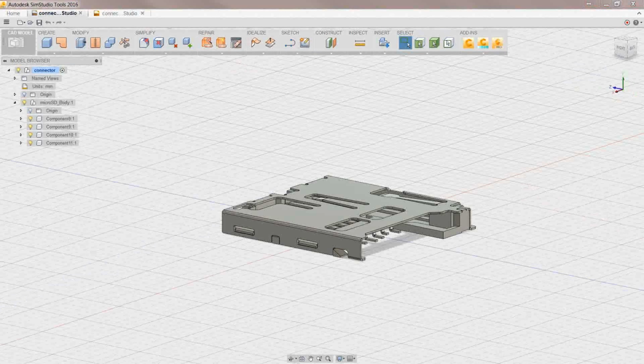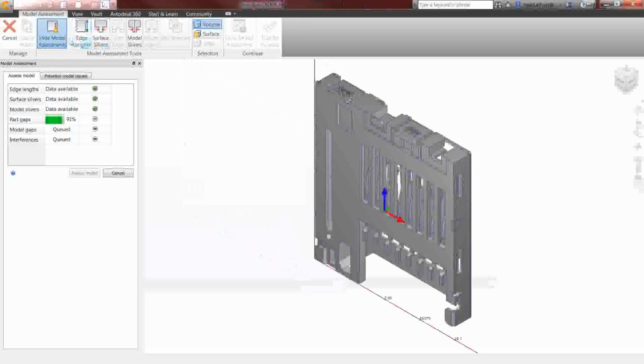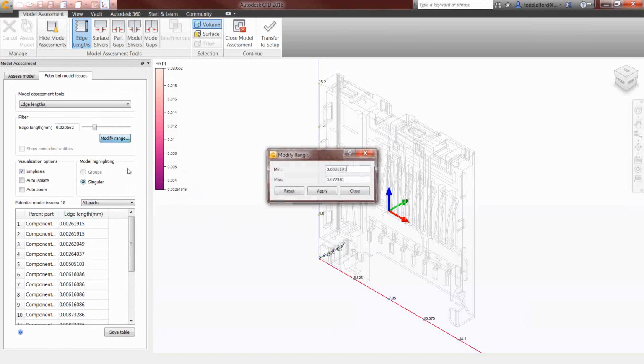The model assessment toolkit is meant to be an engineering tool, not necessarily a hard and fast rule. It gives us a good point, but it doesn't necessarily know everything that's supposed to be there. So I would use that edge length liberally to really narrow down to what I would consider the most probable problems. Right now we have 18, and if you modify the range.